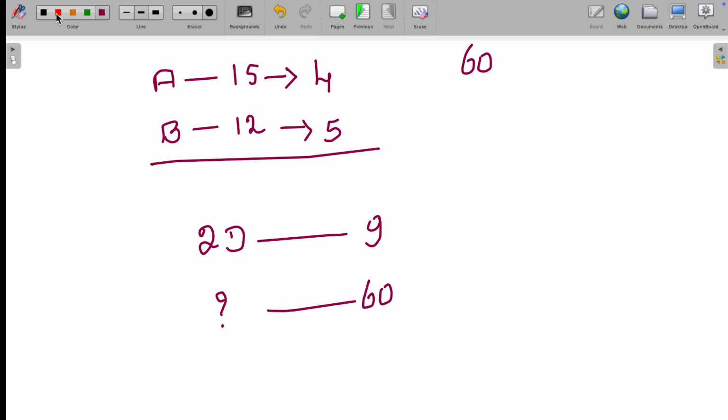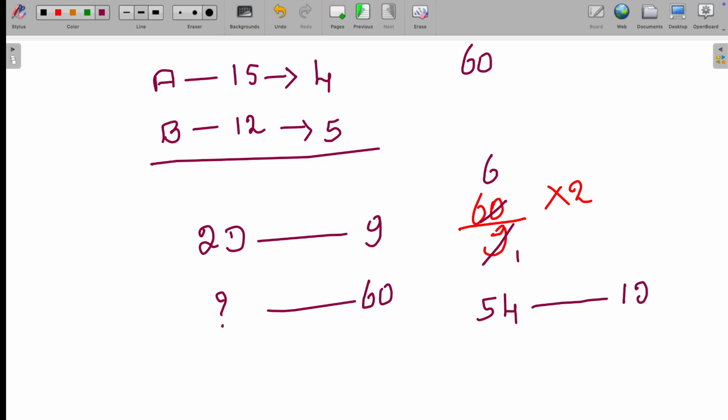Here observe, very important. 60 divided by 9, into 2. Now tell me, 9 1s are 9, how many times for 60? 9 6s are how much? 9 6s are 54. It means 54 parts of work over. Still we have 9 6s are 54, 9 7s will be more, so 9 6s only is possible. Is it clear everyone? So 54 parts of work over. So how many days over? 12 days over.